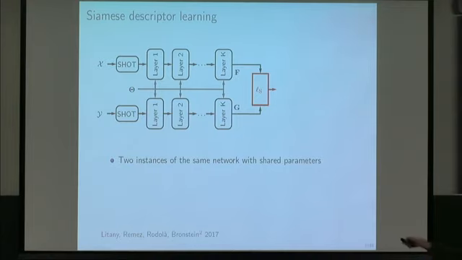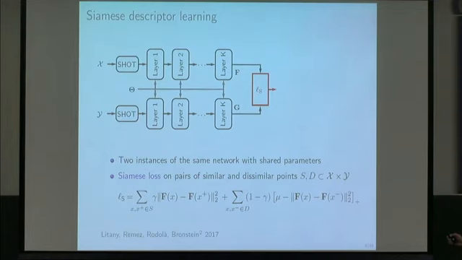Okay, so now I will take two descriptors, two points, one on shape x, another one on shape y, that I know correspond. I know from my ground truth labeling that they correspond, and I would like the descriptors that come from corresponding points to be mapped ideally to the same point or somewhere nearby with respect to some metric, let's say the L2 metric. And if I have points that I know don't correspond, I would like their descriptors to be mapped far away from each other. This kind of learning scheme is known as the Siamese loss.